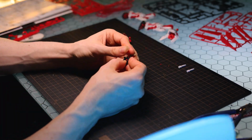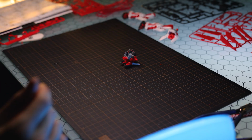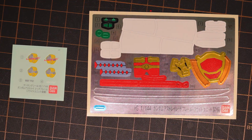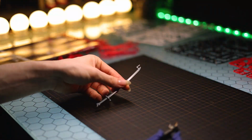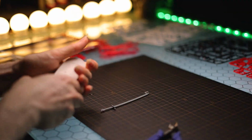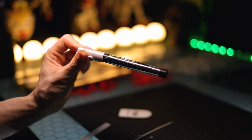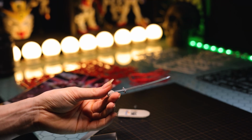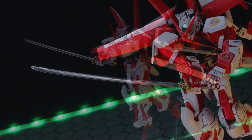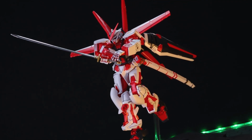Now this right here is a very good kit. The only thing it really drops the ball on is some color accuracy. There's a whole lot of stickers in here, and the big giant Mecha Katana, which is the Gundam Astray, is just in grey plastic, which is... When it comes to the red frame, it's the centerpiece of the whole thing. So instead of using the stickers in this build, I just went one level up and grabbed some Gundam markers. Well, what can I say, the red frame high grade is on the box, so I had to.